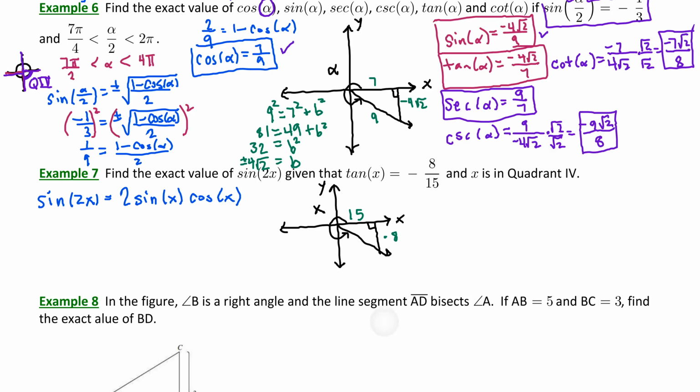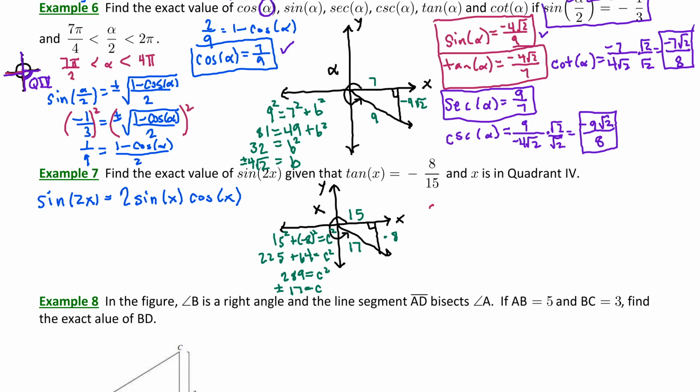So we can set this up as horizontal segment squared plus vertical segment squared equals hypotenuse squared. I'll just call the hypotenuse c squared. 15 squared is 225. Negative 8 squared is 64. And when we add those together, we end up with 289, which happens to be, luckily, a perfect square. The square root of 289 is plus or minus 17. And of course, we'll use the positive value for the hypotenuse.